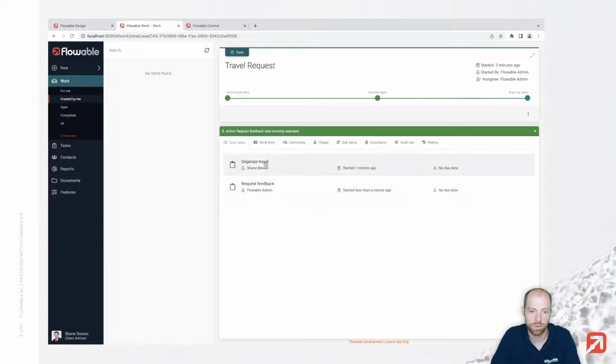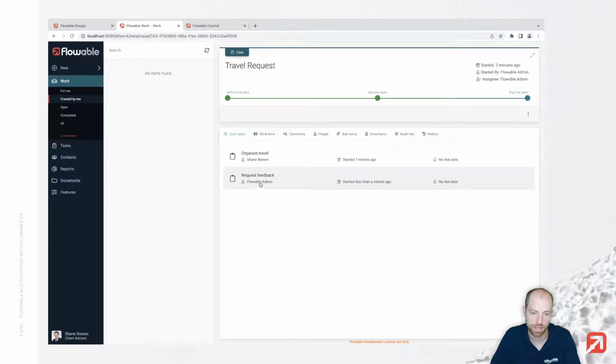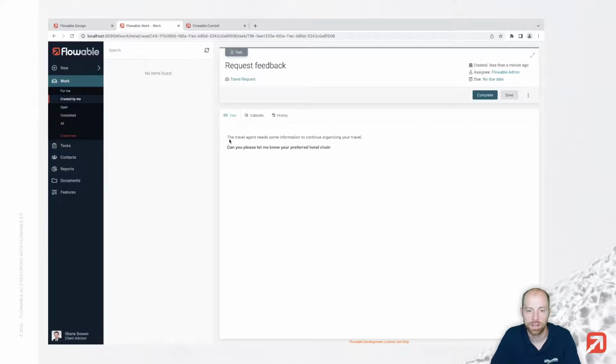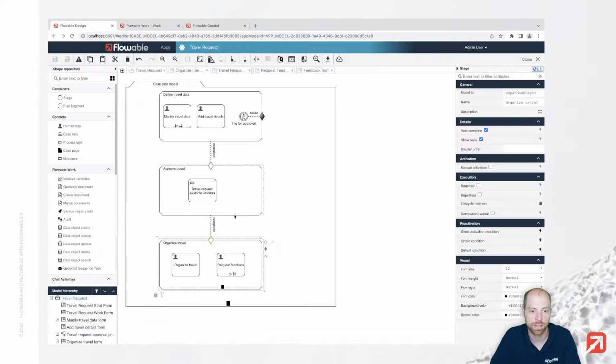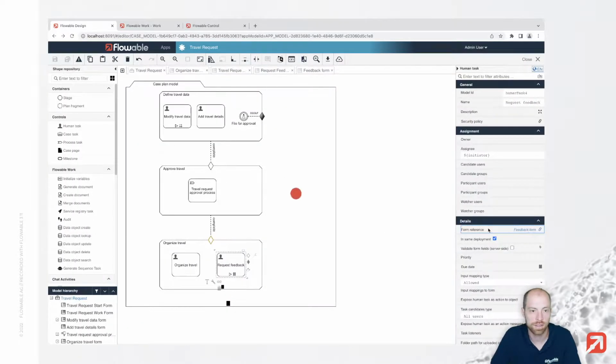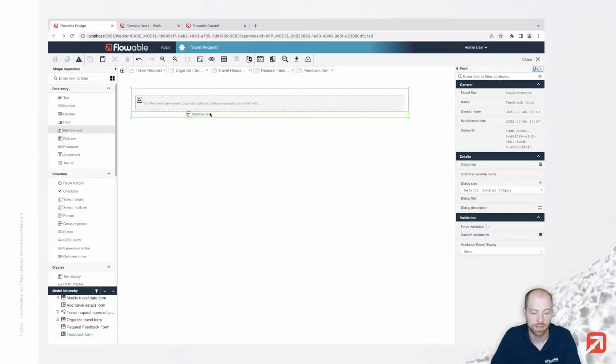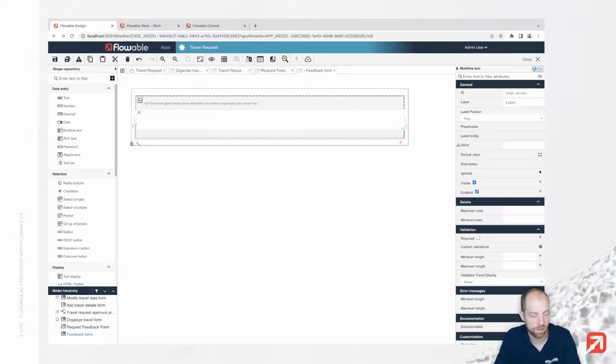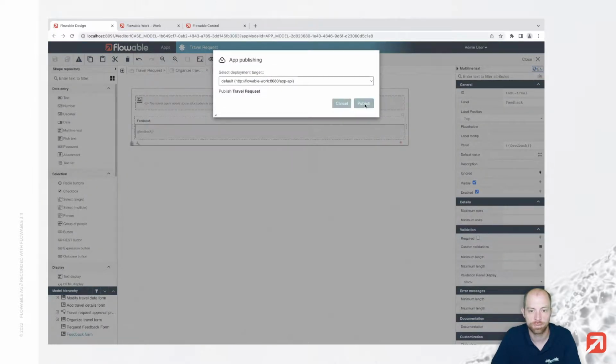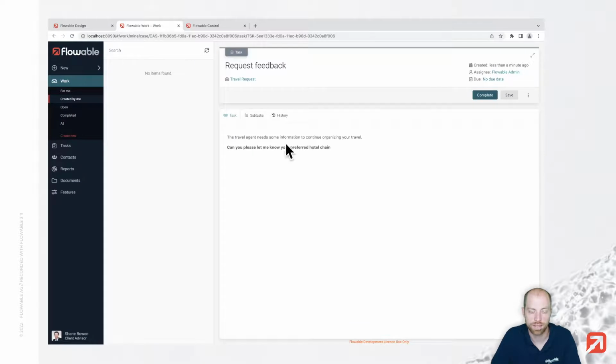And now we created another request feedback task, which is assigned to our initiator, and that is Flowable Admin. So we see basically over here that we need to provide the preferred hotel chain. And I also see that I forgot inside my request form here to provide actually an option to give an actual feedback. Let's just quickly add that one as well, save and publish it. And with that, we basically still don't have here the up-to-date form, since we do not have that enabled that we would see the latest form. When you have Flowable Inspect, you could start that over here. I don't have that as of now.